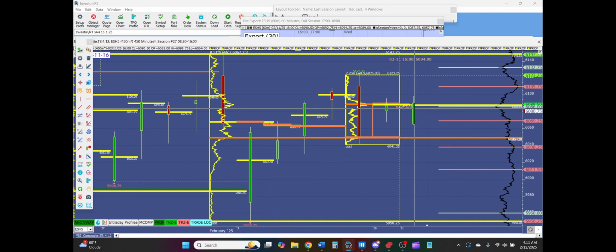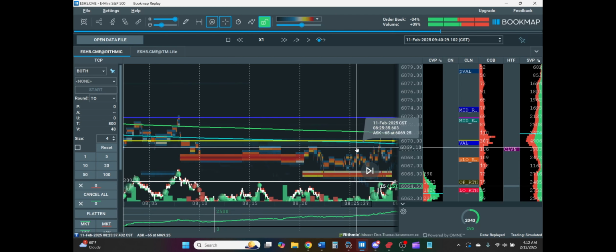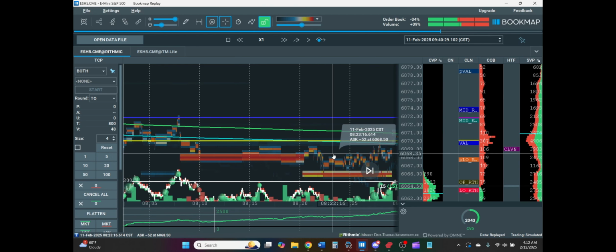So anyway, let's see. We gap down. Initially my thoughts were maybe continuation short to come down and check this micro composite VPOC and go from there. So at open, I'm looking for a potential short. Now I didn't do the whole trade. I just did this. It was just the first hour I was trading.